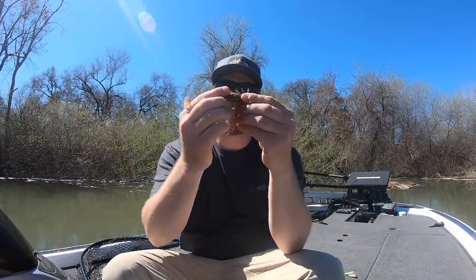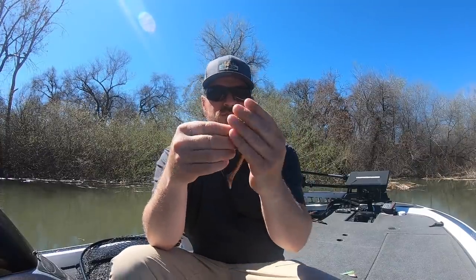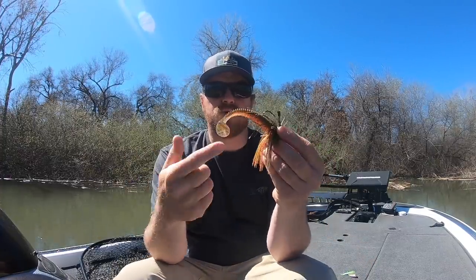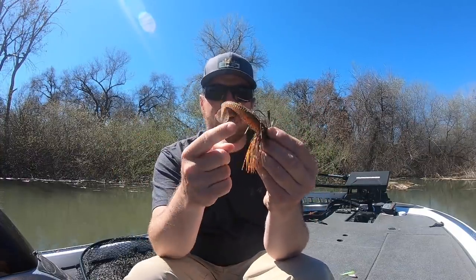Last but not least is just going to be a jig with a Kytec or some other swim bait on the back of it. This right here is a Kentucky Craw jig — this one's actually a finesse jig paired up with a little 4.3 or a 3.8 Kytec on the back of a smaller jig. That gives you a great bluegill profile because the jig itself, especially if you finesse cut it like this, the face of that thing is pretty big — it's giving you that bluegill type profile. It's not a slim little compact bait. And if you use a male perch or green pumpkin fire, you're getting those bluegill type colors and it totally fits the niche. You can swim that jig, you can hop it on the bottom. And when you're not sight fishing, it's just a finesse jig, just like any other one of your baits. Paired up with one of those bluegill type colored Kytecs, it gives you a great little profile.